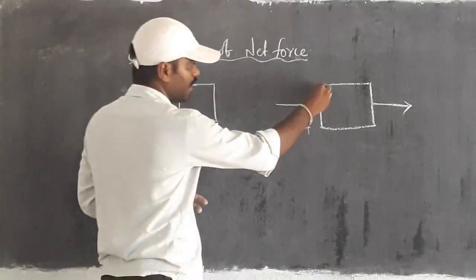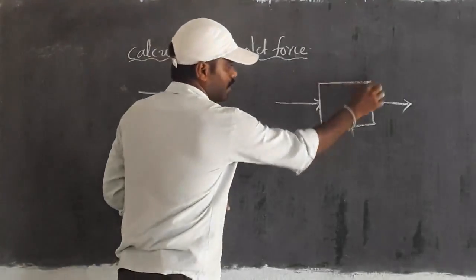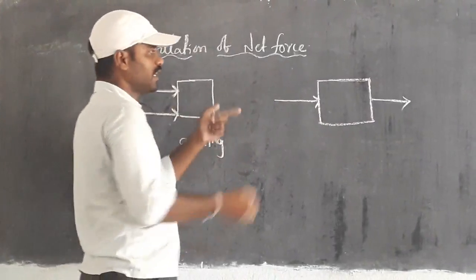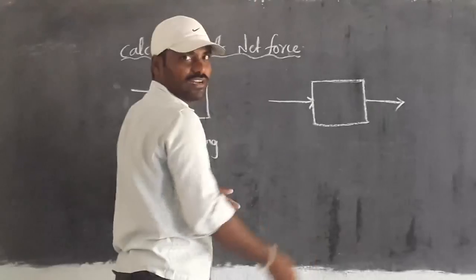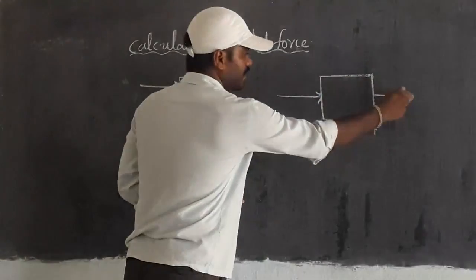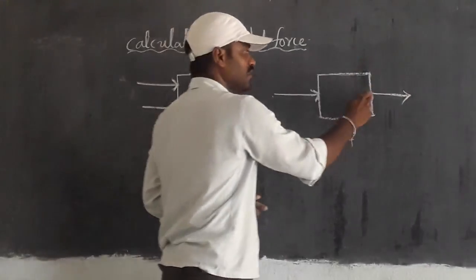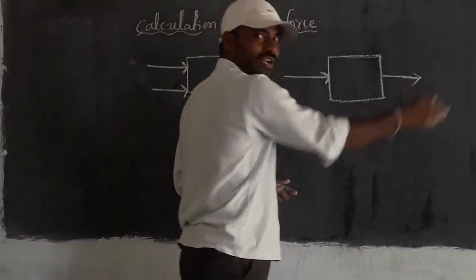Same thing here, we can see one more thing. The box is as it is, but here the arrows are different. One is from the front side, another is from the opposite side, right? Both are showing the same direction. See, this one is also going from left to right, and this one is also going left to right.